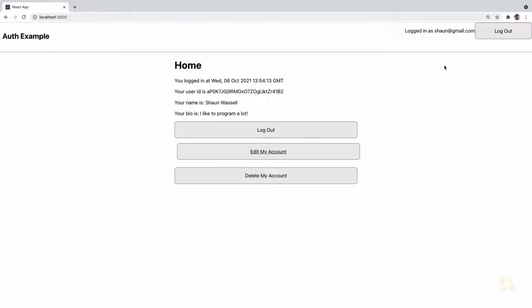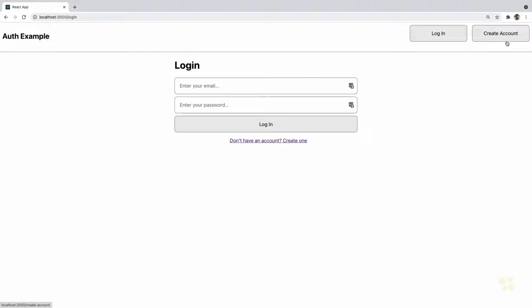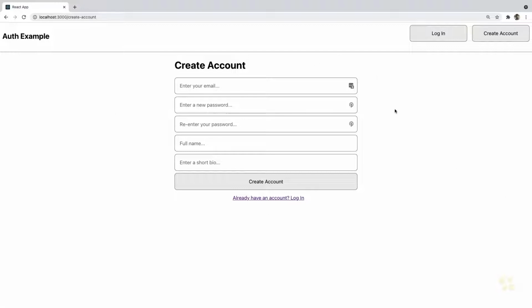So in order to test this thing, I'm actually not going to test it with this account because I want to keep using this account for examples later on. So what we're going to do is log out and test out creating an account, right? Remember that this is something that we haven't tested yet either. So for the email, what I'm going to do is say Sean, I believe I'm on Sean8 now, and here instead of test.com, we'll say gmail.com. For the password, just going to use the same one that I've used before. We'll re-enter it. And for the full name, I'm going to say Sean Wassell, short bio, I like food, and let's click create account and see if the create account flow works.